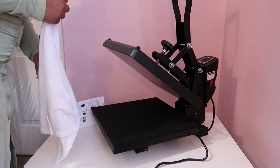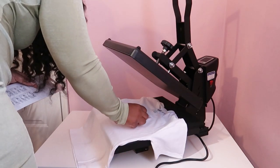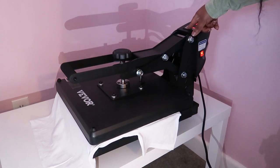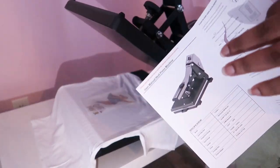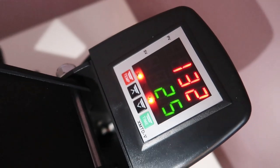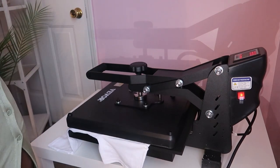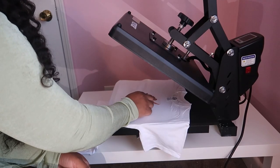Here I am the following day — it was really easy to get the process started. I placed the shirt on top of the padded base at the bottom of the machine. For some reason the machine started beeping and I wasn't sure what was wrong. Turns out you're supposed to turn on the machine and set the heat and timer before you close the top down. I went back and did it correctly, following the settings in the manual and from the iron-on transfer packaging, and it came out perfectly.